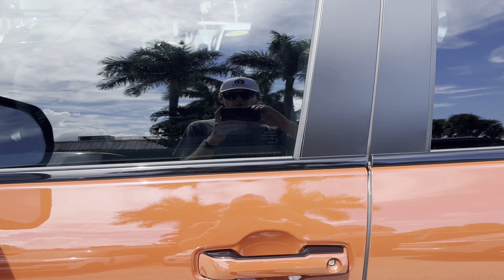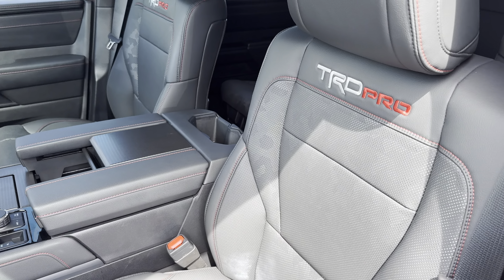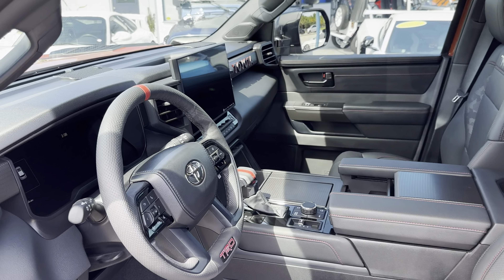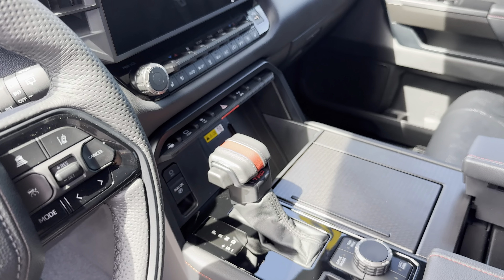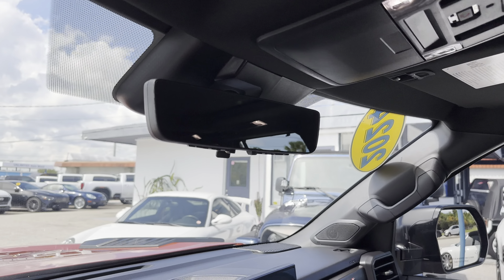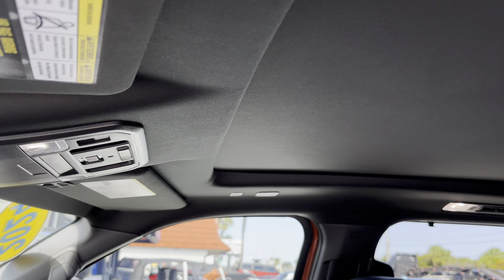Let's take a look inside. The primary color is black with red accent stitching, and that same textured pattern for the seat inserts kind of matches the exterior body cladding around the wheel wells and bumpers. Nice red accents for the TRD motif. Center control stack with that big screen. We have heated, ventilated memory seats. This rear-view mirror is also a rear-view mirror camera — just toggle that little switch at the bottom. Pano roof as well.